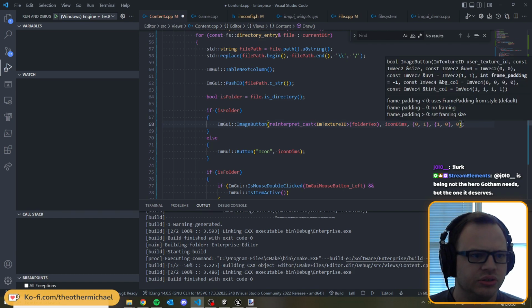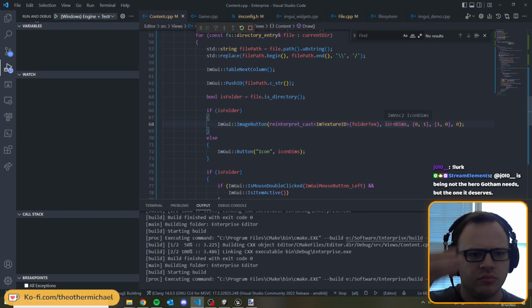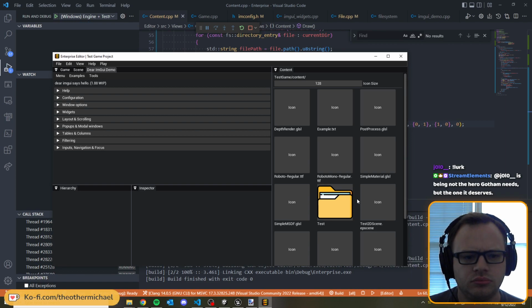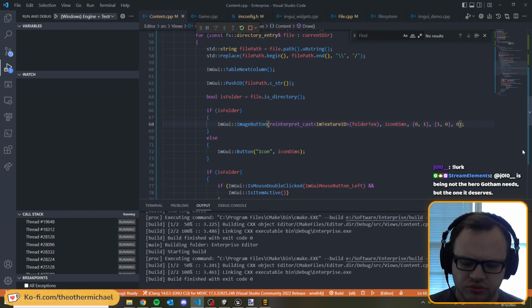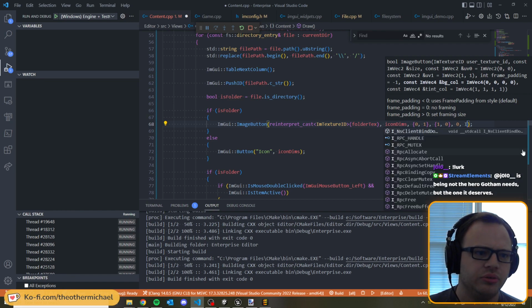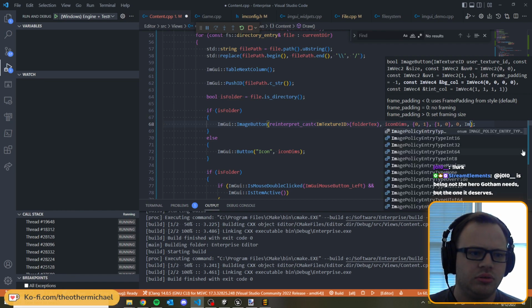And that's just an integer. Okay. Let's run that. Okay, and I think I want to get rid of that background color as well. So it accepts a vec4. I can probably do, there's probably a color for this.